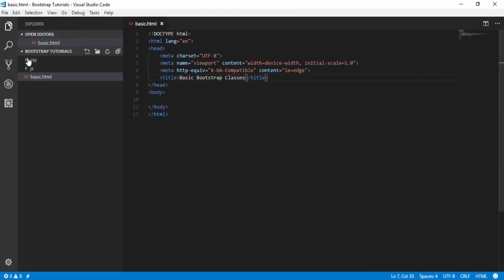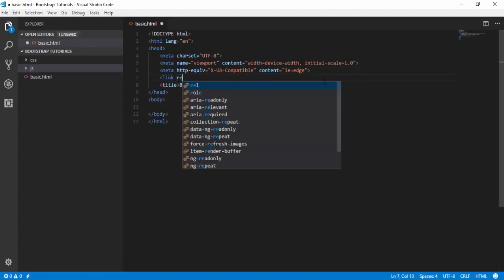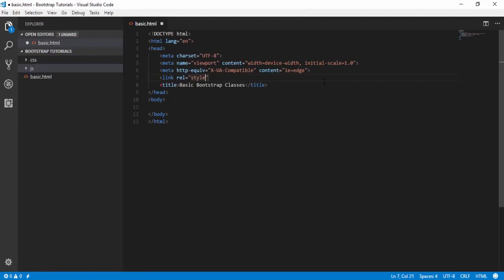And we need to include the files, like CSS and JavaScript. So I use link rel stylesheet href, and this is my file available under the Bootstrap Tutorials folder.